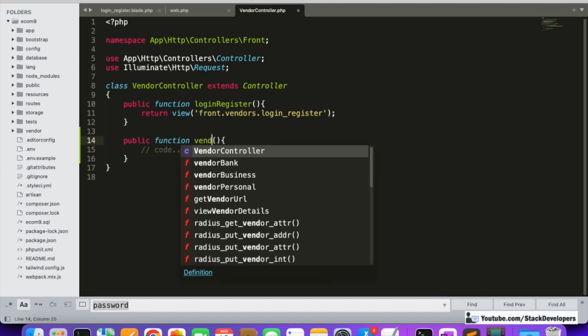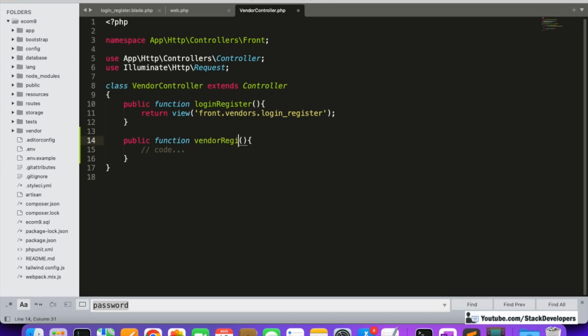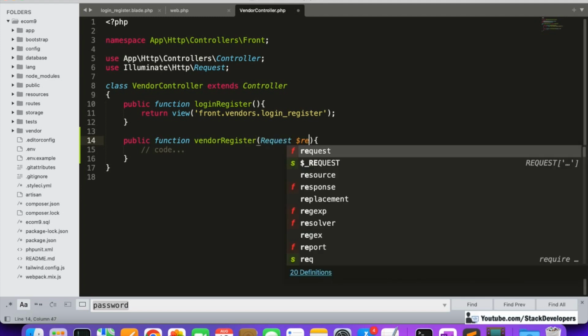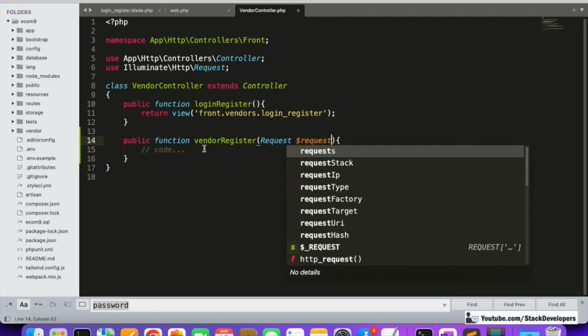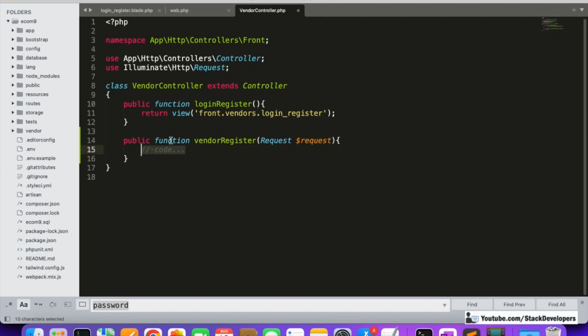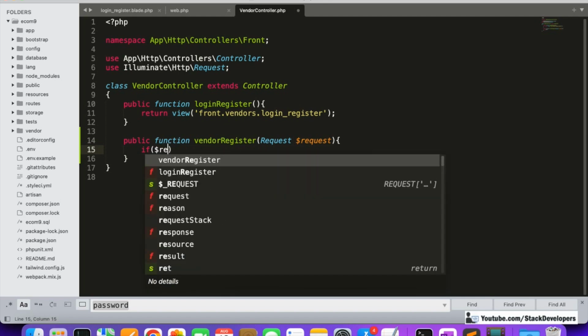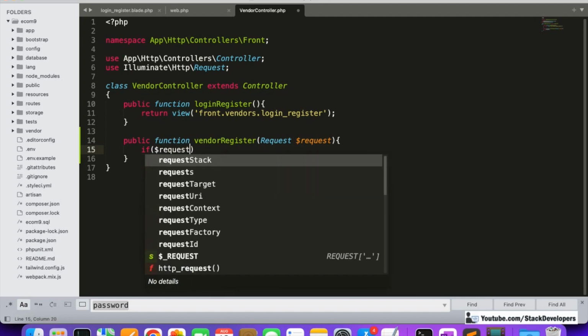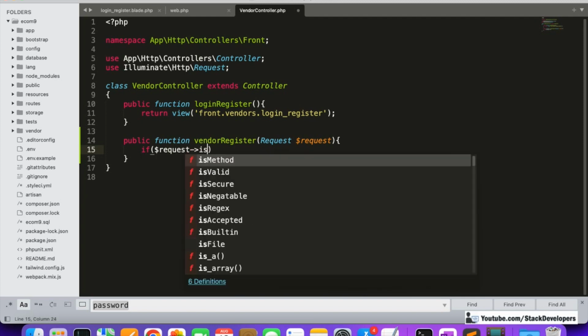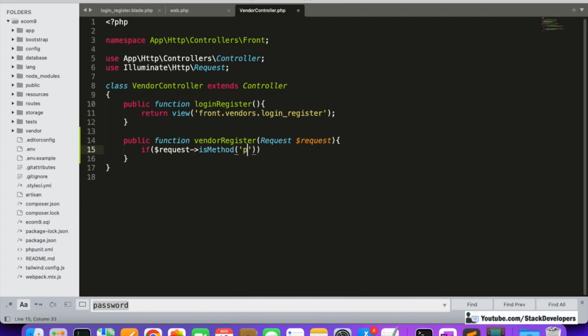Vendor register is the function, and here we are going to add Request $request. Here we are getting the data in post method. If $request is method post, like this, $data equals request all.